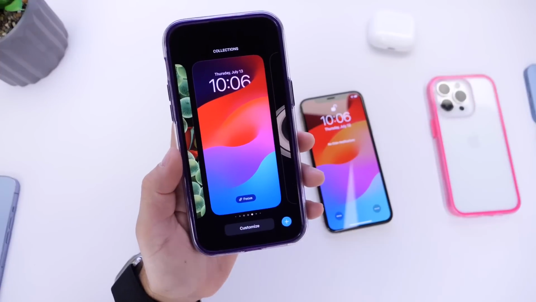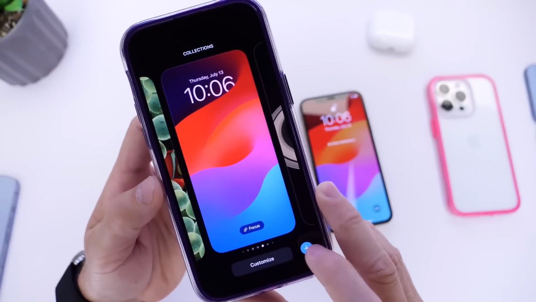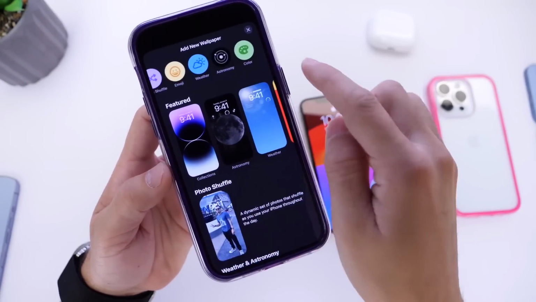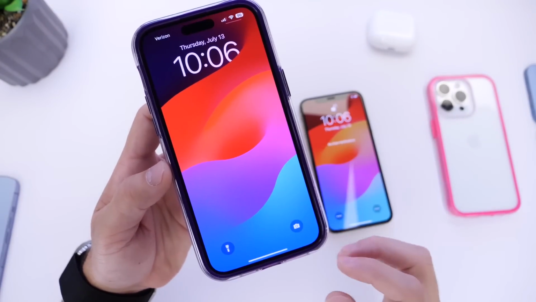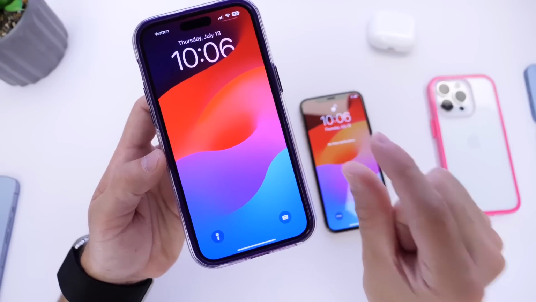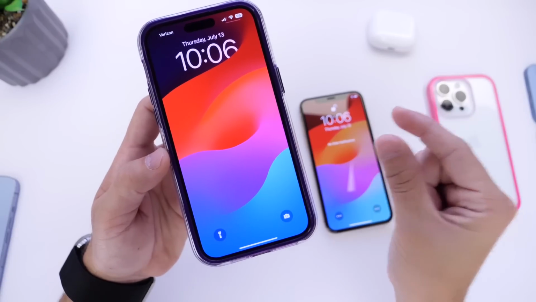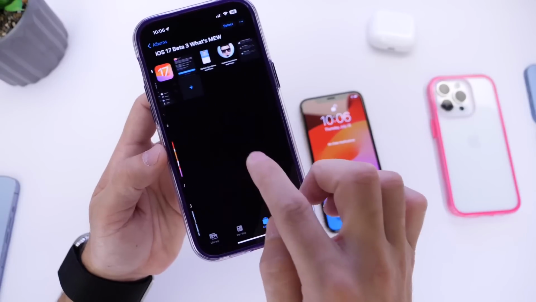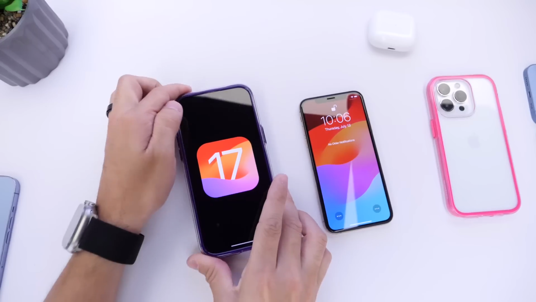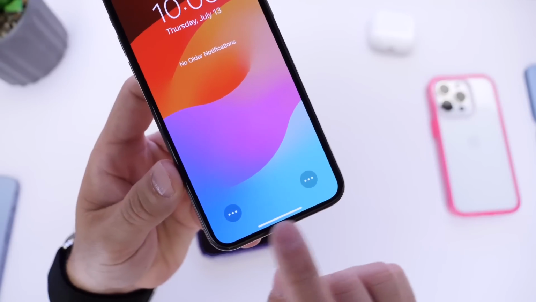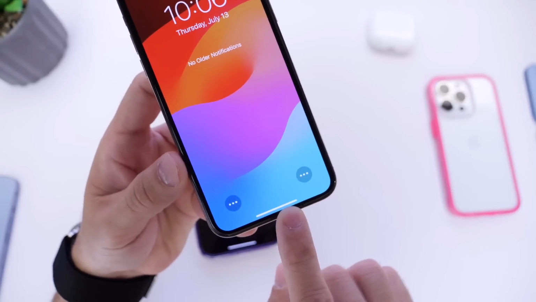Now, next I want to shift my attention over to the lock screen. I'm sure you're loving the new lock screen in iOS 16 and iOS 17. Apple has added a ton of new features and changes that a lot of users wanted, but there's only one small thing that a lot of users continue to ask for, and Apple has yet to deliver, even with iOS 17. And that particular feature that a lot of you guys are asking for is the ability to actually change these shortcuts on the bottom of the screen. And we've been talking about this for quite some time.